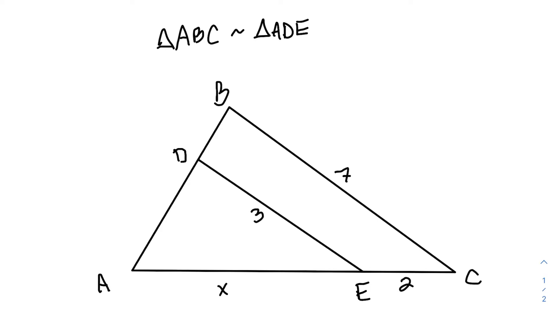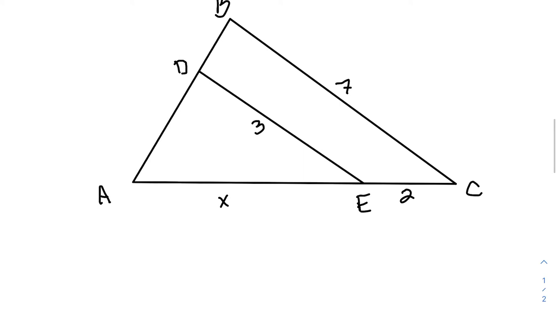So whenever you see similar triangles, you want to think of this setup: you're going to have a proportion, something over something equals something over something. So now let's see what these somethings are that are going to go in each place.